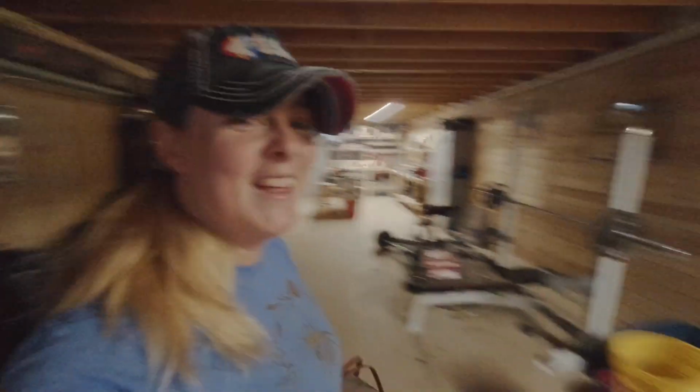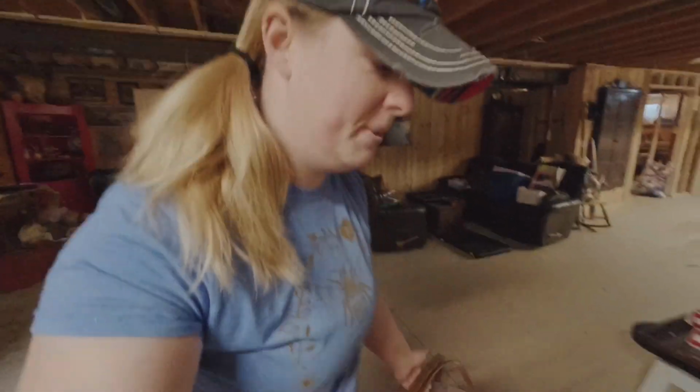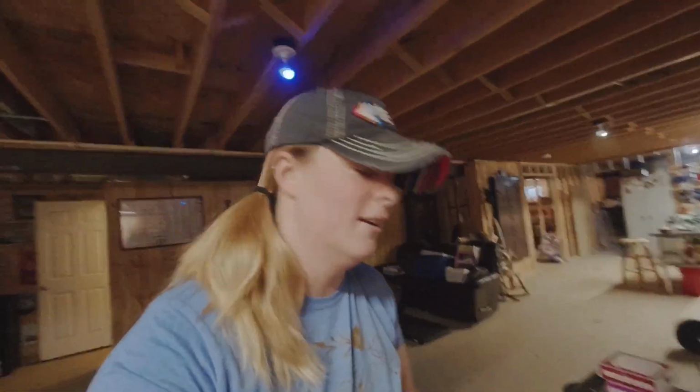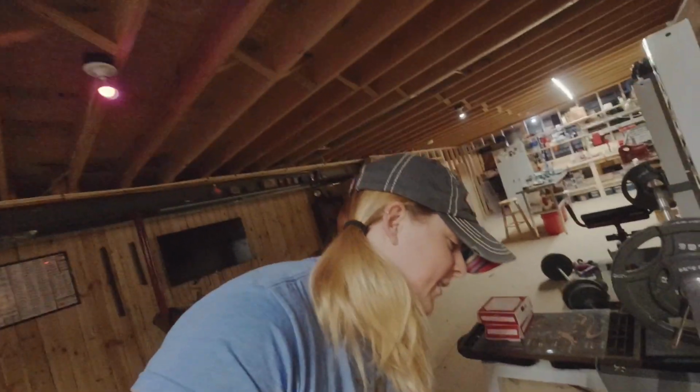All right, time to get the chicks. You can see they've been escape artists. I put the blanket over the top to keep them kind of calm while this is going on. And I don't know why our light's doing a party thing back there. I don't know. All right, let's go ahead and get these guys out of here and get them in the barn.